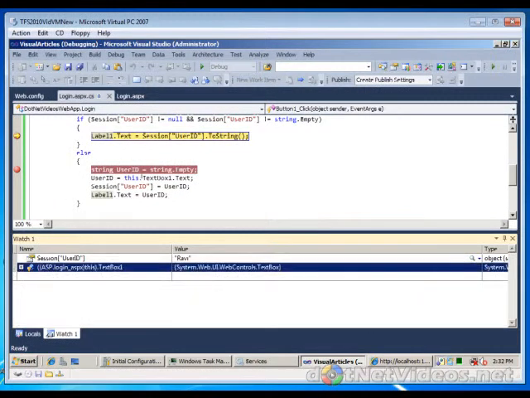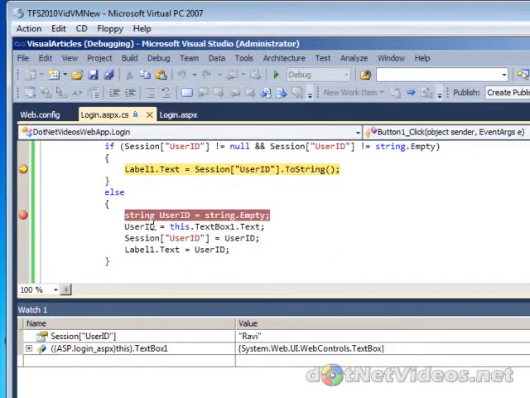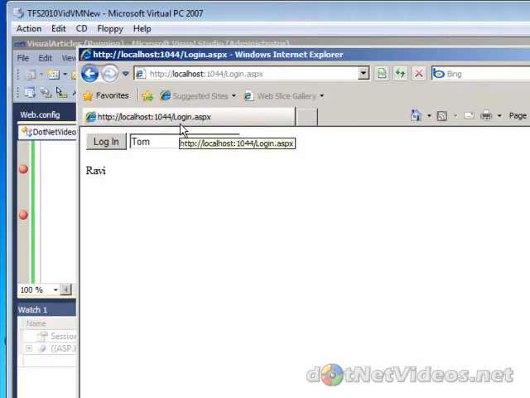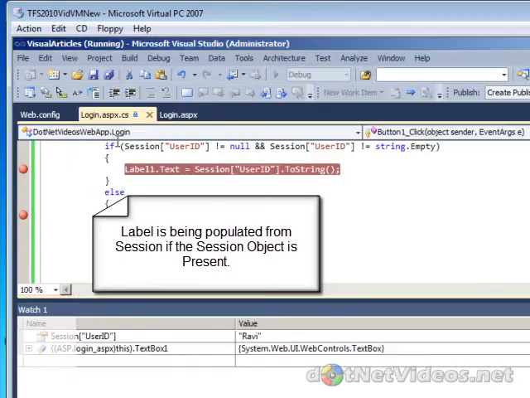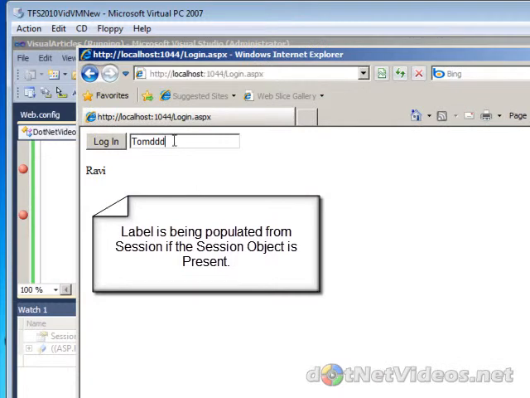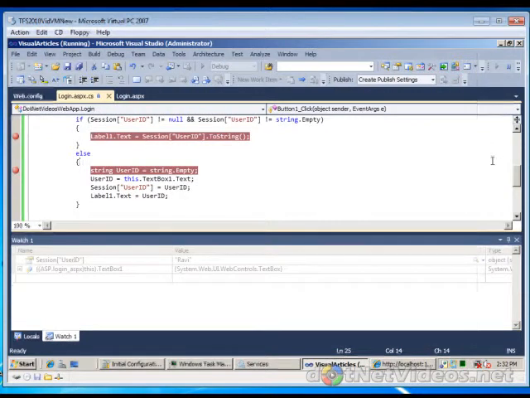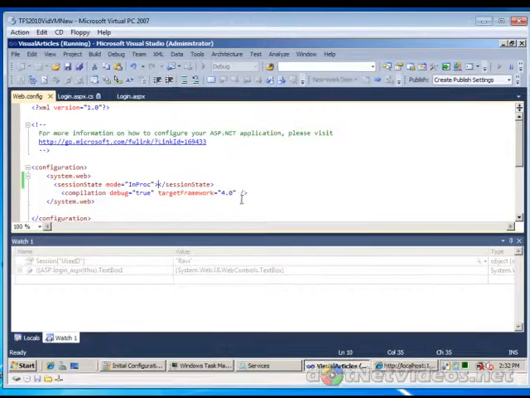Ravi is there. So the behavior we're going to expect is, since Ravi already exists in the session object, that he's just going to be showed on the screen here. It doesn't matter what we would type in the text box. We're going to get this from this. Now this could be database logic not executing. Lots of different things could be happening if we're using a shopping cart experience. We're just going to grab the data right out of session, and in this case right out of the worker process, because that's how we're configured here.